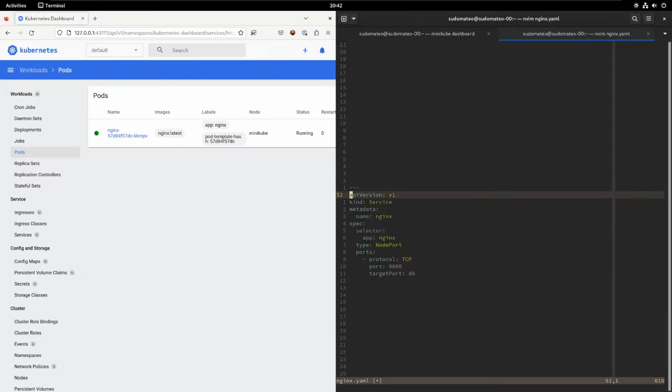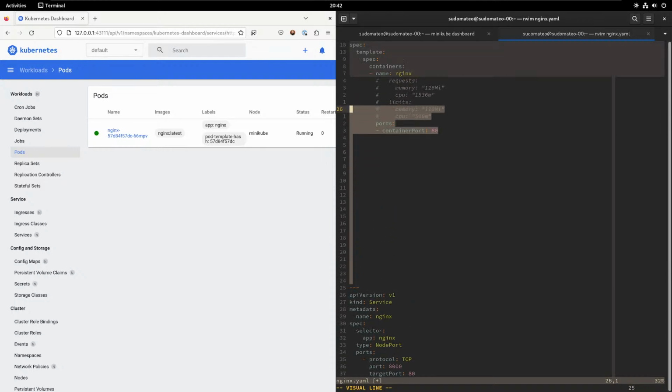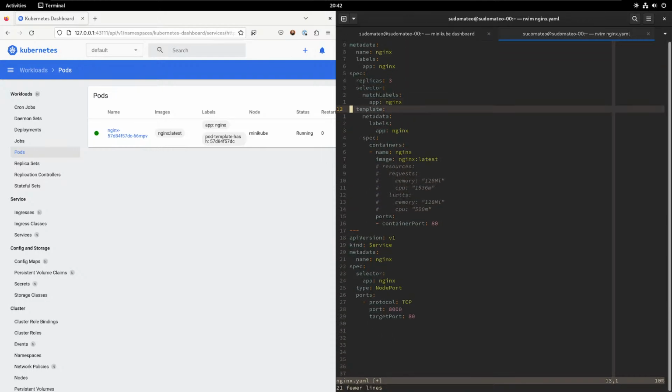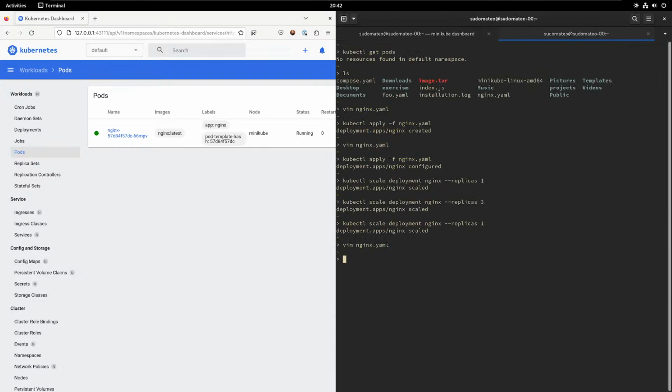Okay, and I just want to show you that real quick. The same way that I did port forwarding on the Docker Compose side where I did the publish, Kubernetes has what's called services, and that allows you to expose one or more pods as a single service. Think of it almost like a load balancer, but not exactly, because services actually have different types. They can have virtual IPs, they can have load balancers, whatever. The type that I'm using here is what's called a node port. Don't worry about what that means right now. Just know that I'm exposing this service over port 8000. Cool. So I'm going to add that to my Kubernetes manifest.